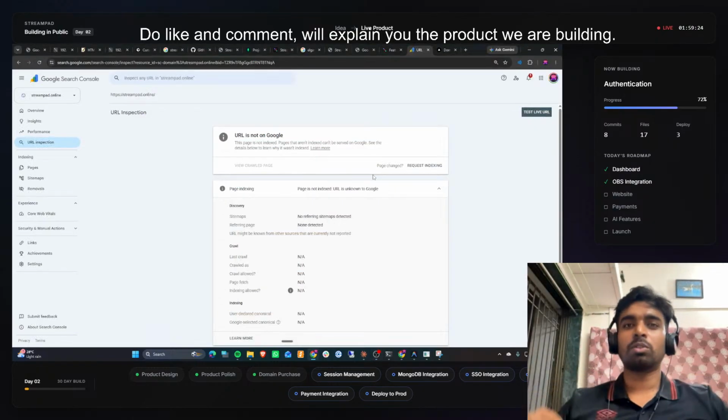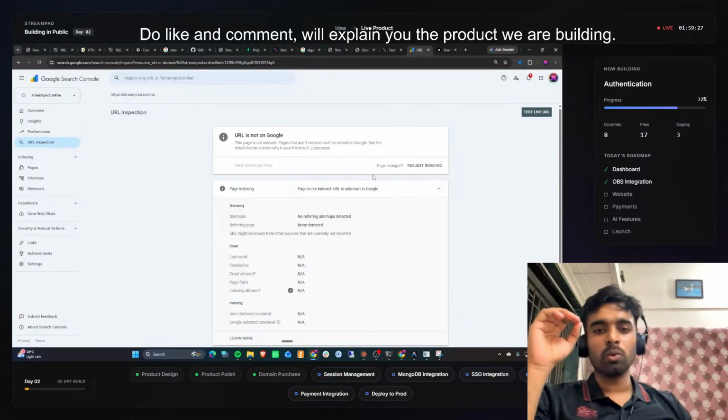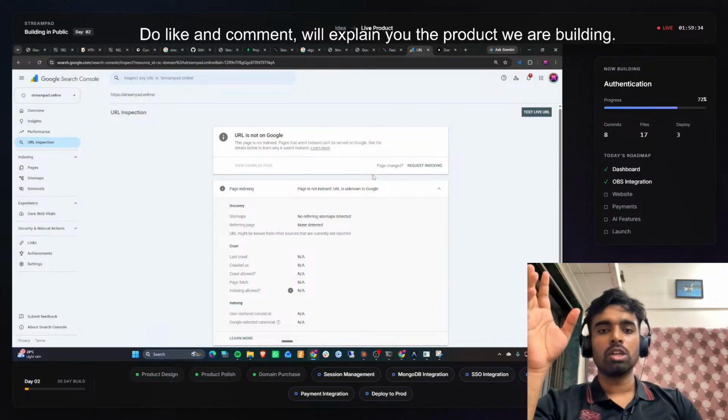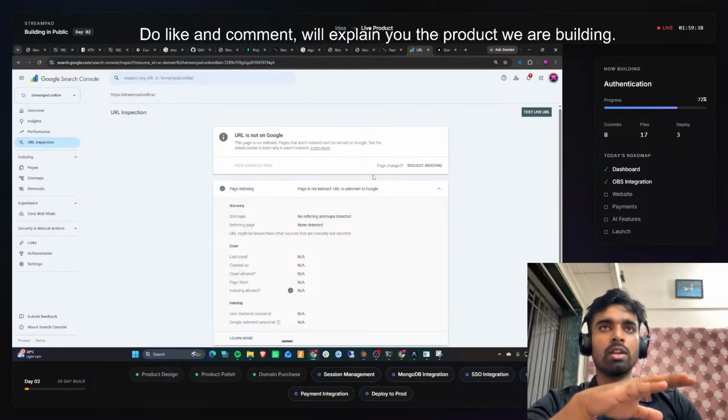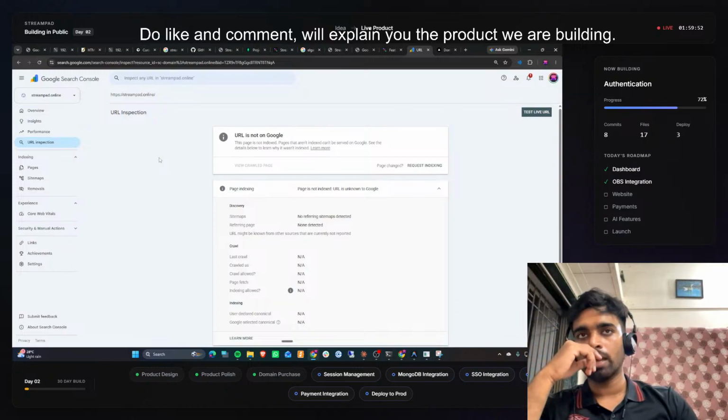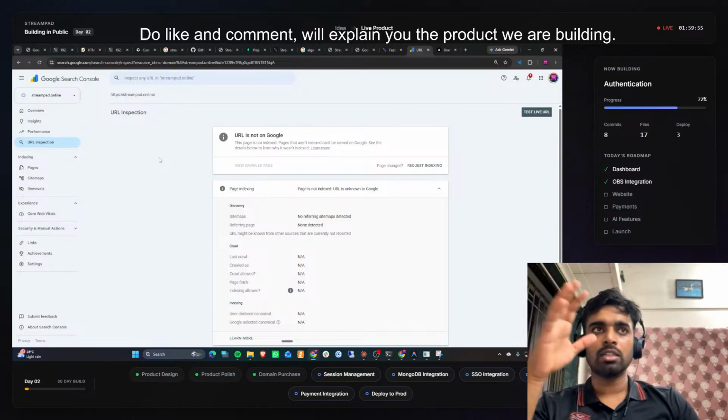So I was saying that for doing Google indexing, you just have to go to Google Search Console, log in with your account, and go to your hosting platform like GoDaddy, or if you have configured with Vercel already, then you have to go to Vercel. Google Search Console will give you a TXT value. You just have to add that DNS record to your Vercel or whatever GoDaddy you have. Then it will verify that this domain is your property.